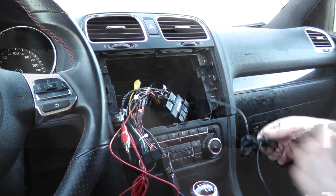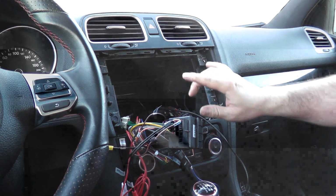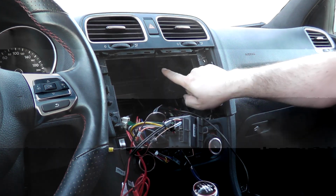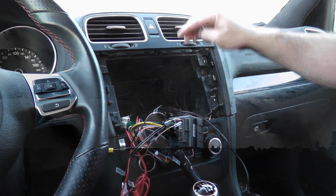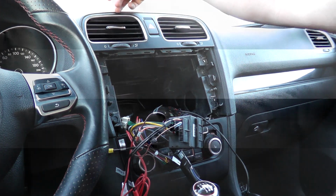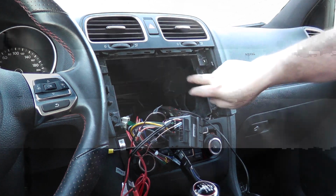We got our GPS. Now to do your GPS, I'm going to show you roughly here. You're going to be removing your vents, and you can watch it on my previous video. You remove two torques here, T27s, as we did, or sorry, T20s. One here, one here. Remove those, and you grab your panel removal tool, go to the top, and then pry from the top and towards you. You should be able to remove that. Unplug your hazard light switch, and then my GPS puck.